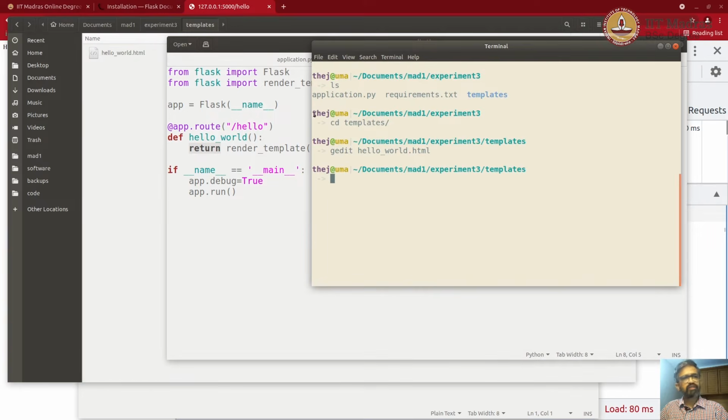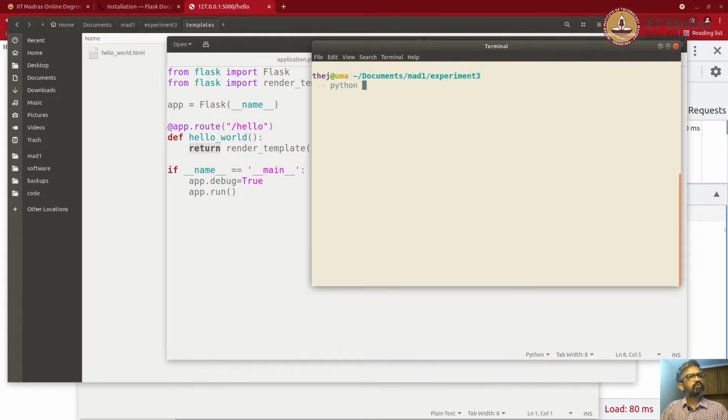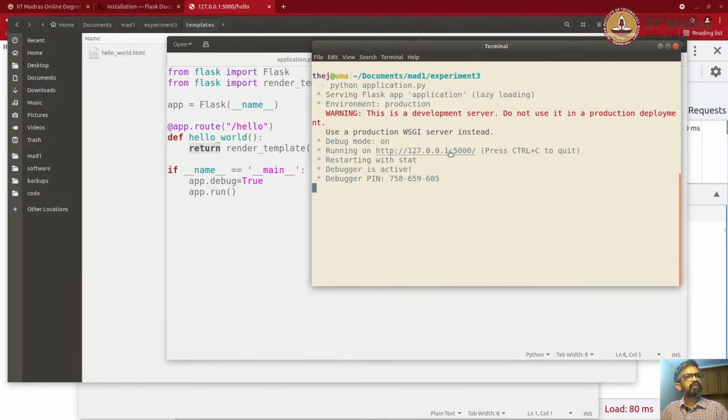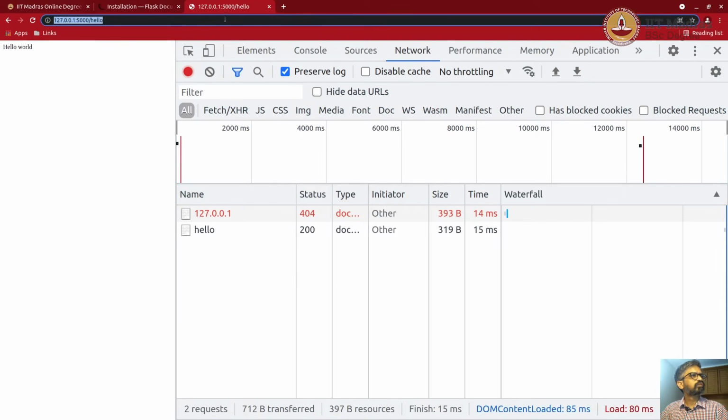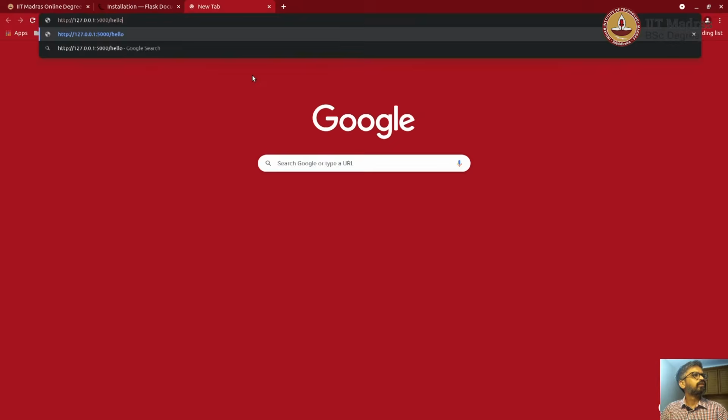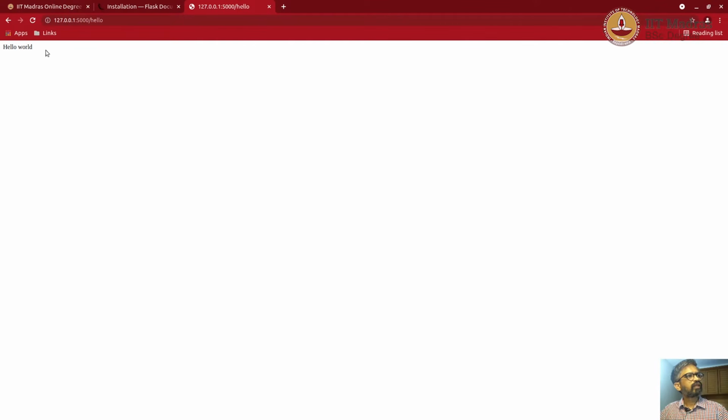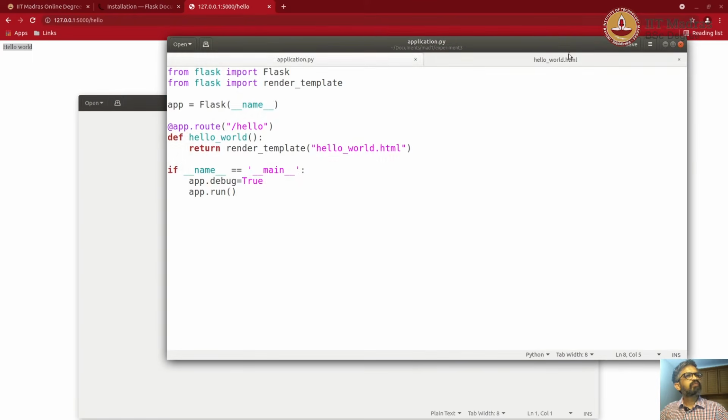Let's run the application. I'm going to do python application.py, which starts the server again, same place. I'm just going to close this tab and reopen it. We have hello world again, but this time it's coming from here.